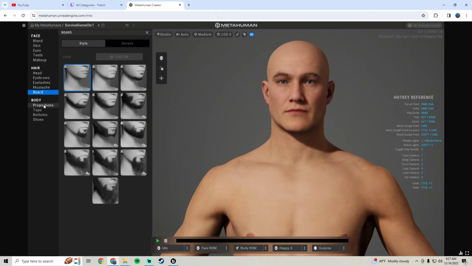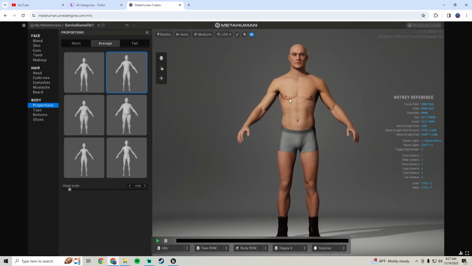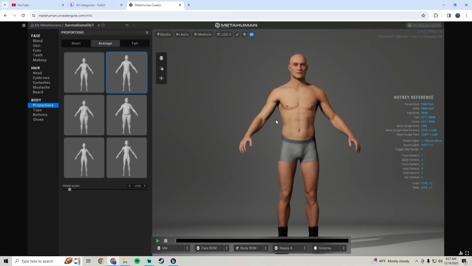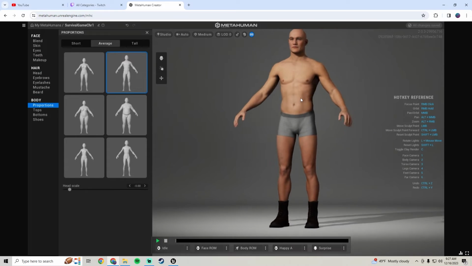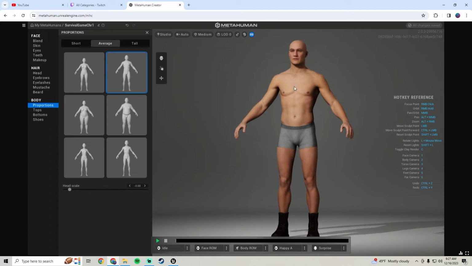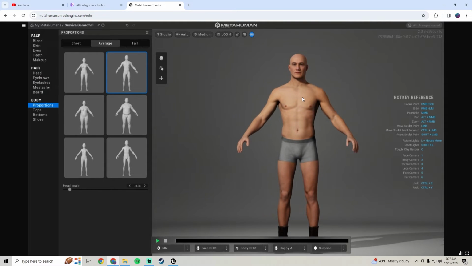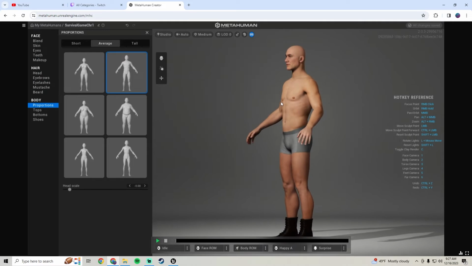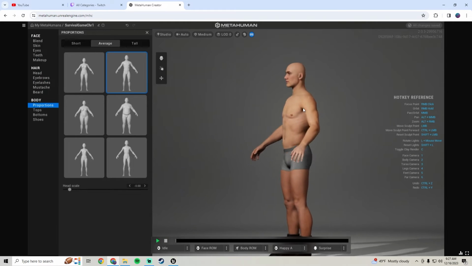And as far as proportions, for all of the basic templates that we're going to be choosing, you don't really want to add more than one proportion. We're just going to have one base body style, because if you add more than one, you're going to give yourself a ton more work as far as making equipment and stuff like that.